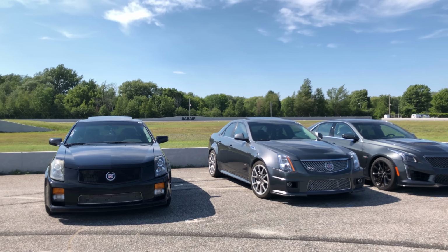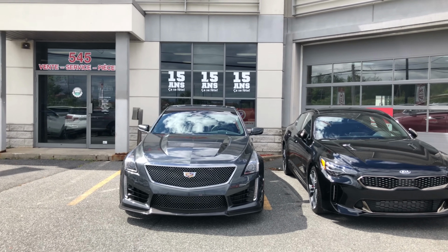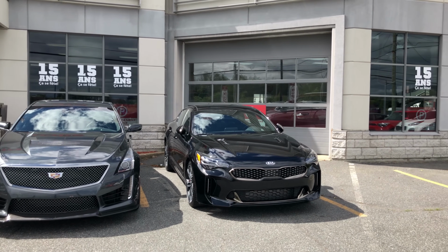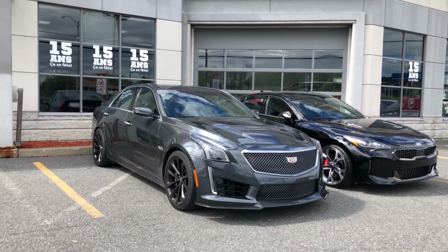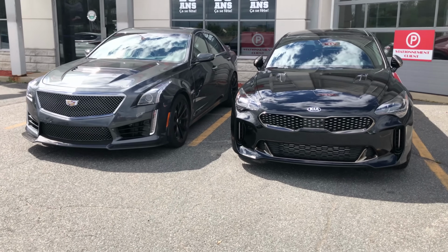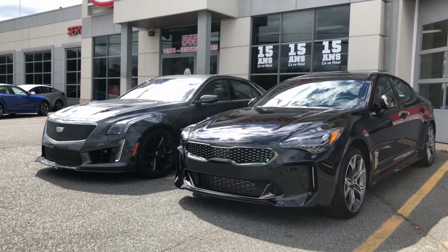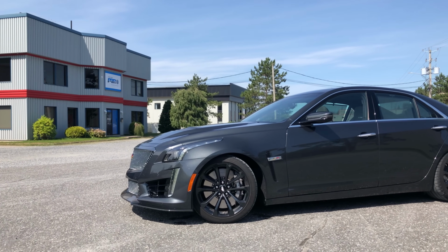So what about the other enthusiast performance car we featured this year? The Kia Stinger costs less than half the price, and while it is in no way whatsoever competing with the Cadillac CTS-V, it was the only other car to give us as much enjoyment per dollar to drive, if not more. Now I know there are already people slamming away on their keyboards to yell at me for saying Kia and Cadillac in the same sentence. Hell, I got enough of that on Instagram the other week for posting a photo of these two. But the Stinger is the only other performance-oriented sedan we've driven, so it's hard not to think about it.